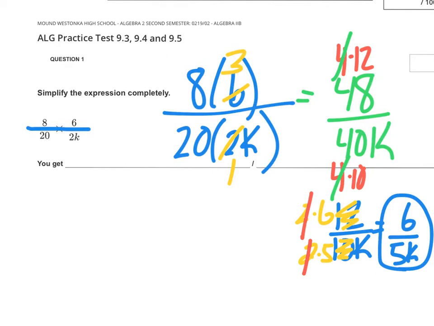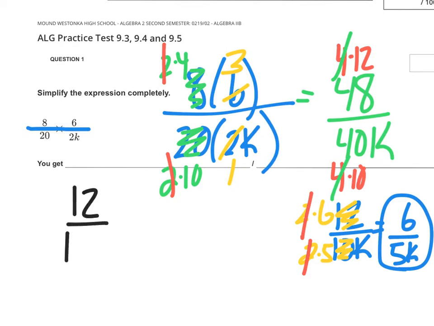I'm going to see what I can maybe pull out of the 8 and the 20. So I know I could pull a factor of 2 because what I'm thinking is 8 is 2 times 4, 20 is 2 times 10. So if you rewrite them like that, what you can notice is you can cross these 2's out. So if you do that, what's left on the top is going to be the 4 times 3, or your 12. And then on the bottom, you have your 10k, which is really the same thing we had over here.